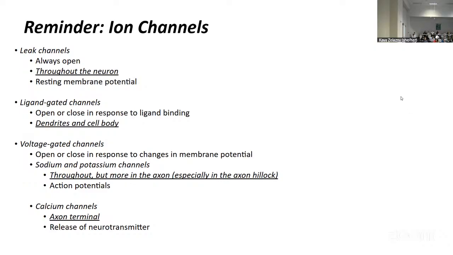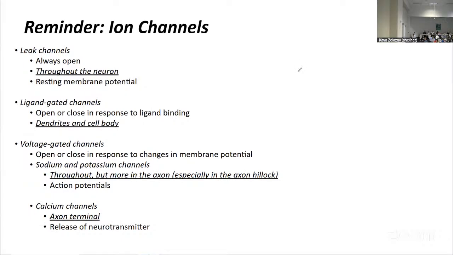So for the parts of the neuron, we had dendrites, kind of the hair part of our neuron. We're thinking of it as a cartoon character. We have the soma, so this body. We have an axon hillock as we start to pinch off into the long skinny axon. And then we're going to have some number of axon terminals at the end of the axon. So leak channels, you're going to have them everywhere. That's what's setting our resting membrane potential at -70 millivolts.